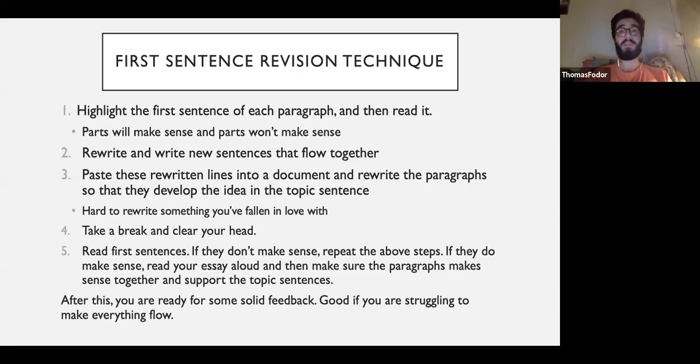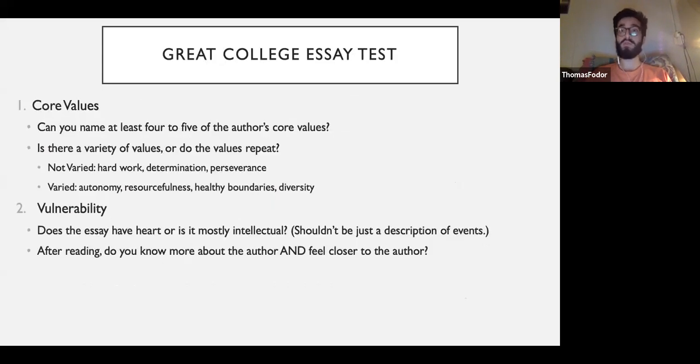I mean, maybe there comes a point where you have to make some more significant changes, but at this point, it's all about polishing your essay. And yes, this is going to be a long process, this first sentence revision technique. It's going to pay off, because once you're done with it, you're making those smaller changes along the way that are going to bring out your main ideas, bring out your values, that's really going to set your essay apart from other essays. All right, so how can we do those smaller changes in your essay?